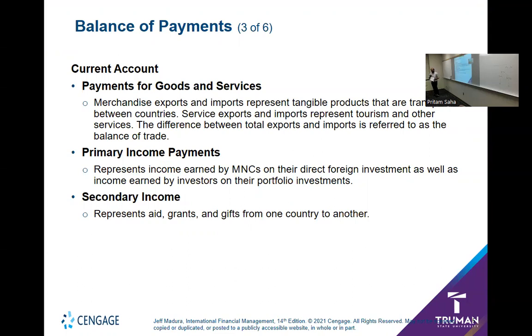So know the definition, and think of some examples that fit with the definition. Any kind of payment for exports and imports goes here, right? Any kind of payment for investment in foreign countries, could be foreign direct investments, could be foreign portfolio investments, goes here. Any aid or grants goes here. Make sense?